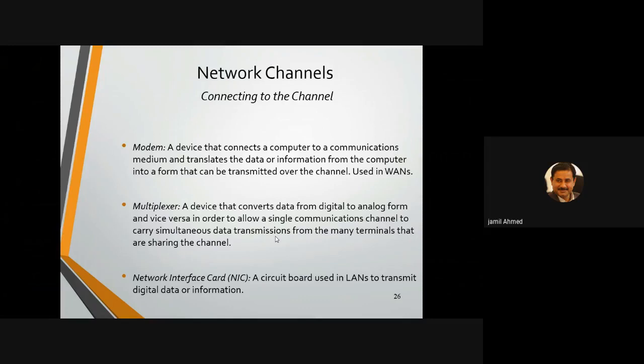So basically, in our computer there is a network interface card which is connected to the modem, or the modem is directly installed in the previous versions of computers. But nowadays, the network interface card is there and it is connected to the local area networks. It is a circuit board used in LANs to transmit digital information for data or information. By using network interface cards, we can connect the local area network.